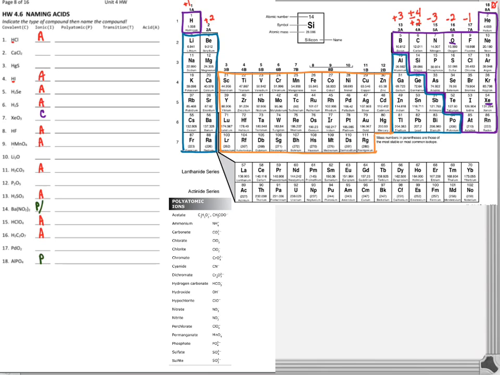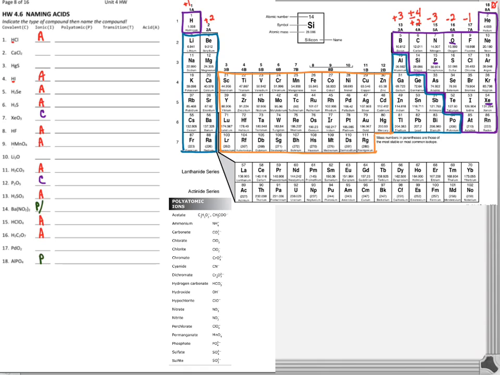Okay, we go to lithium. No, lithium is in group 1, so that's not going to be covalent. We go to phosphorus and oxygen, and yes, that's covalent. Here's phosphorus and here's oxygen, so that's covalent. All right, and then Pd, nope, that's not covalent. So I've identified my acids, my covalent compounds, and my polyatomic ions.